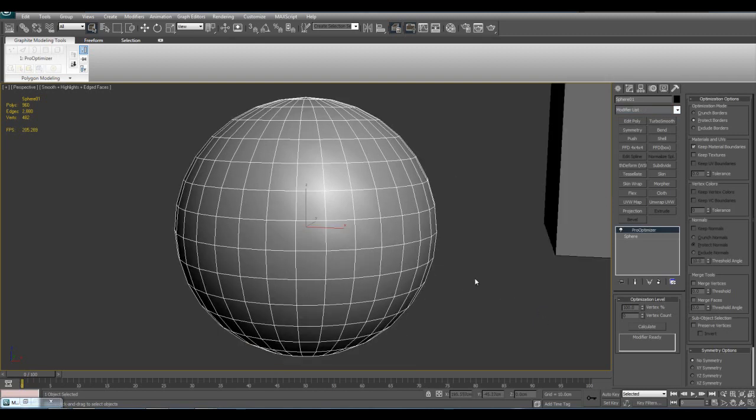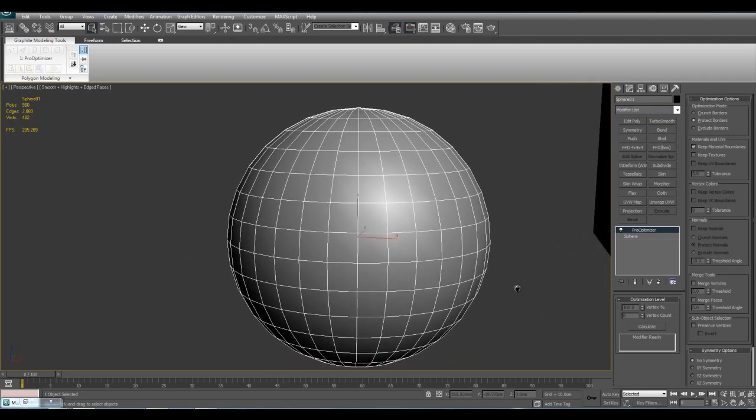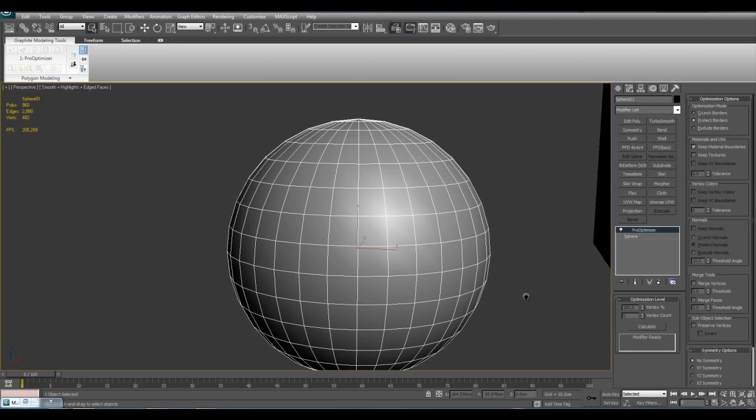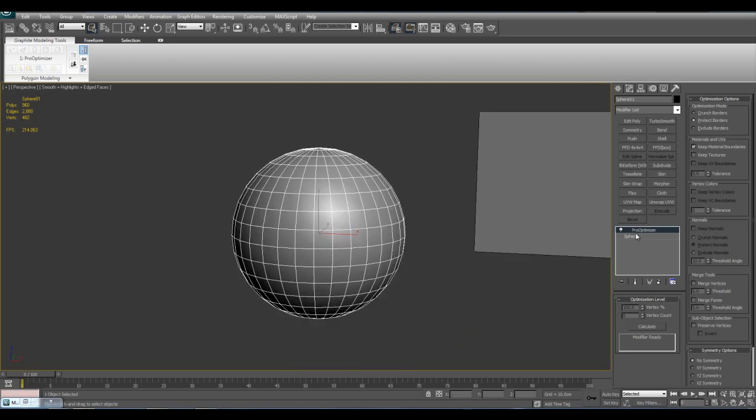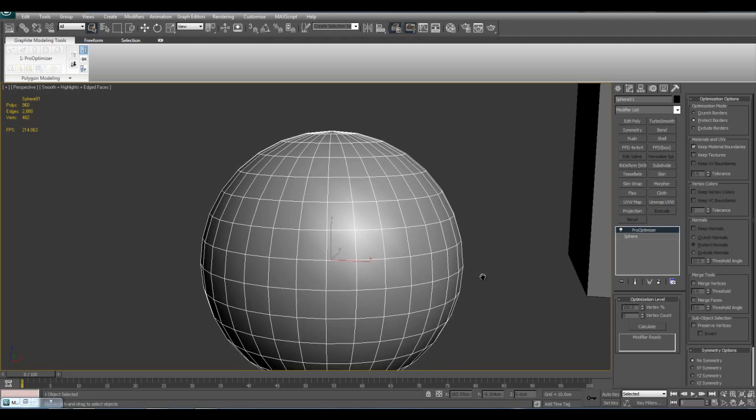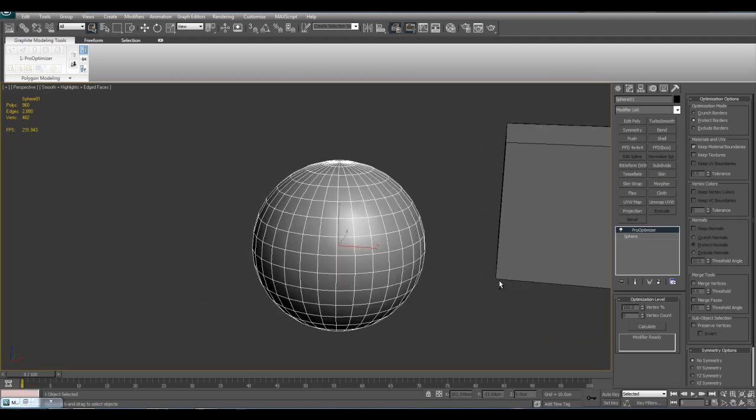This is very similar to the Optimize modifier, except sometimes in 3ds Max you'll have a Pro before the name, and this basically means that it's a newer version of the modifier. But of course they still give you the old version if you've gotten used to it, because as programs come out with new features, they don't immediately remove the old features, because people have become accustomed to those.